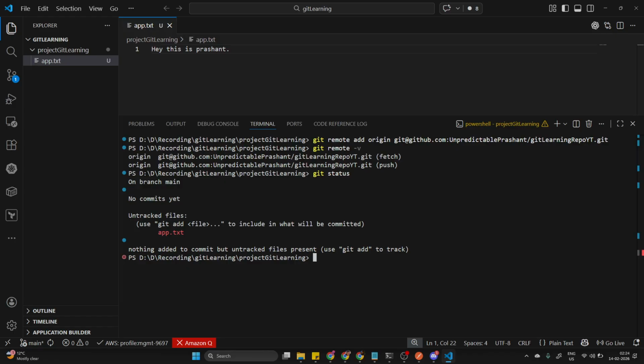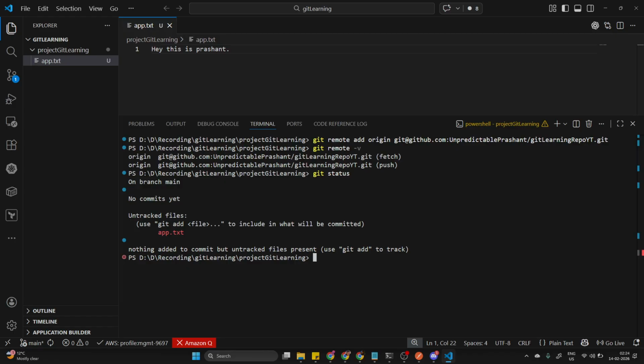So let's start understanding what we are supposed to do from here. Whenever you're in doubt, just run the git status command to understand what stage you are in. A few things: one is the branch. By default we work with the main branch. We'll talk about the branching concept afterwards. As of now we have not added any files. So the first idea is to add this file to a staging area.